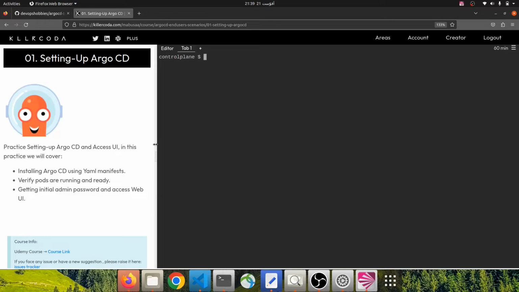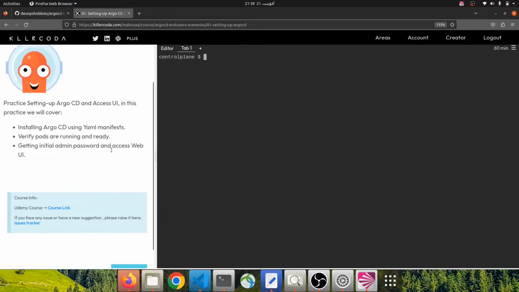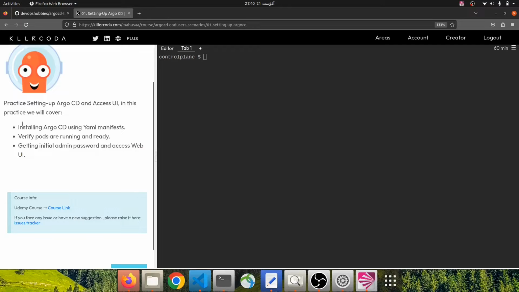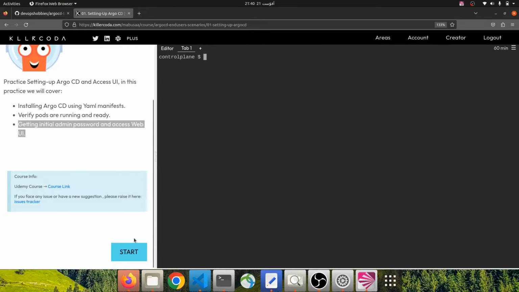On the left, we have three tasks that we want to do in order. The first task is installing Argo CD using YAML manifests. Then, verify pods are running and ready. And finally, getting the initial admin password and accessing the web UI. Let's do these tasks in order. Start.